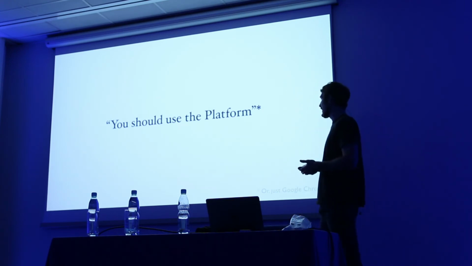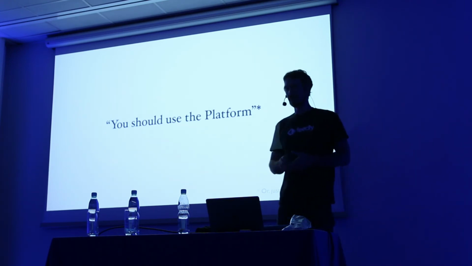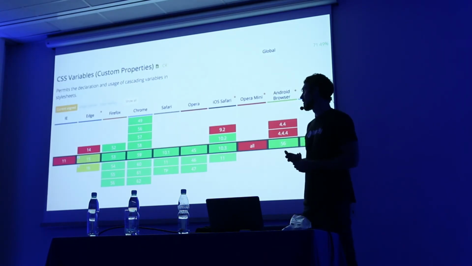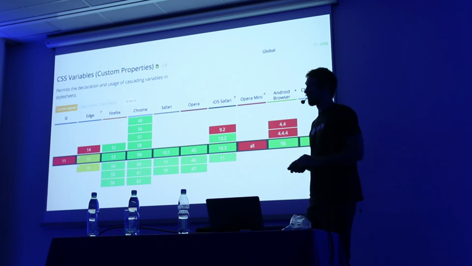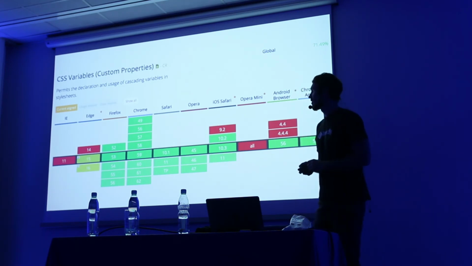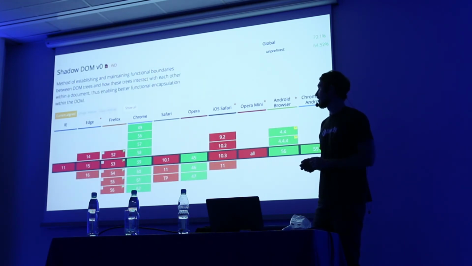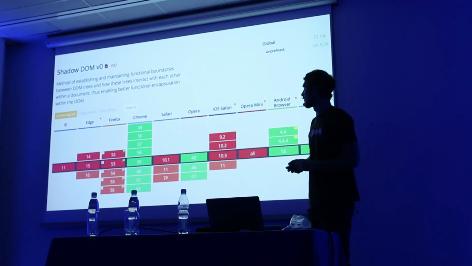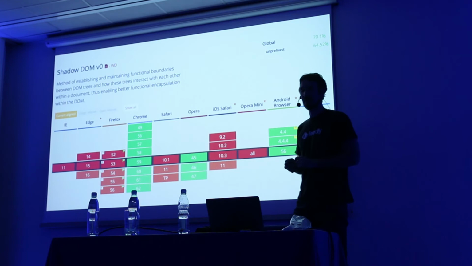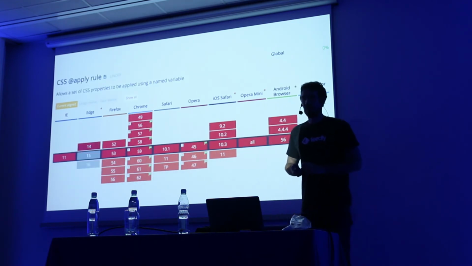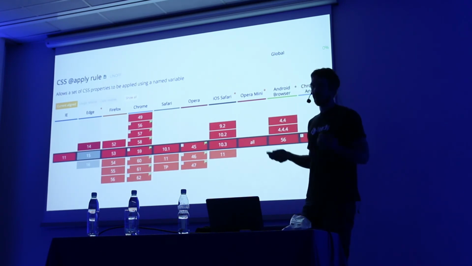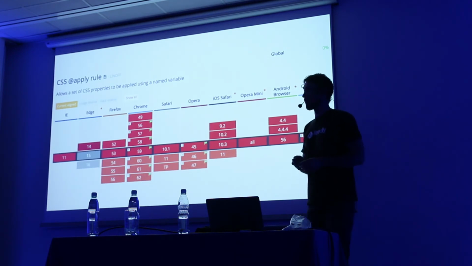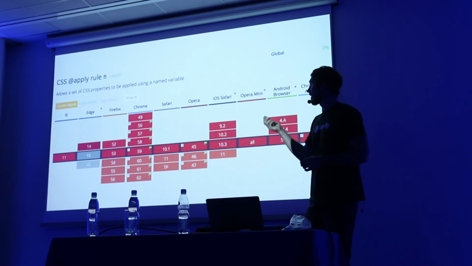And then there's this next argument: you should use the platform. The platform is a good thing. But honestly, we still need to support IE sometimes. On my project, we still support IE 10, and really we're out of luck. Edge is also not quite there. Let's look at Shadow DOM. Today we saw beta support, but I'm still not sure, because Safari 11 won't get it. So we still need to polyfill this stuff, and some features we were asking for won't be implemented because there were problems, so they were withdrawn from the working group. So we will never get this thing.